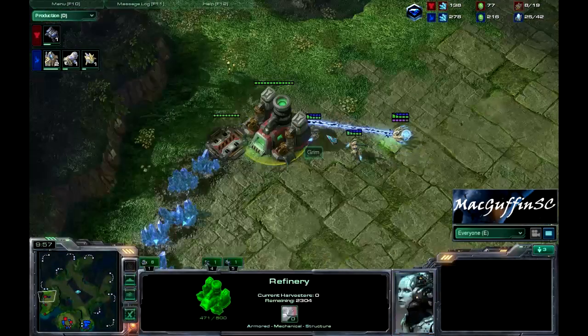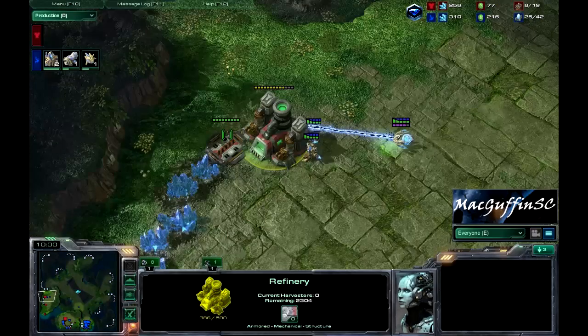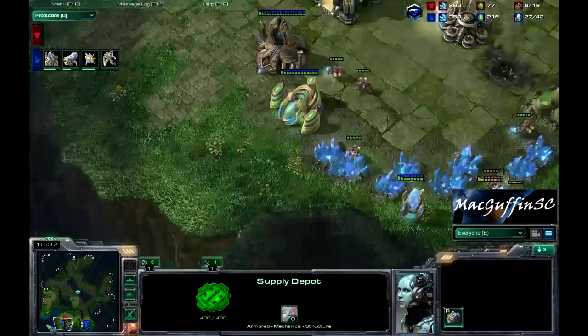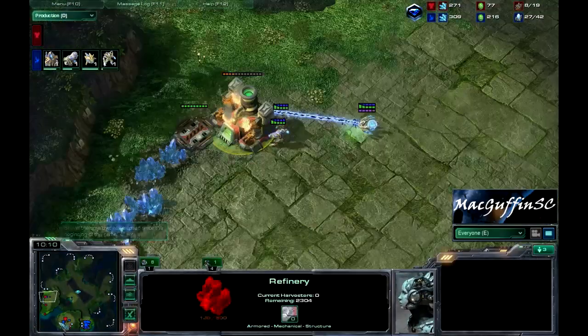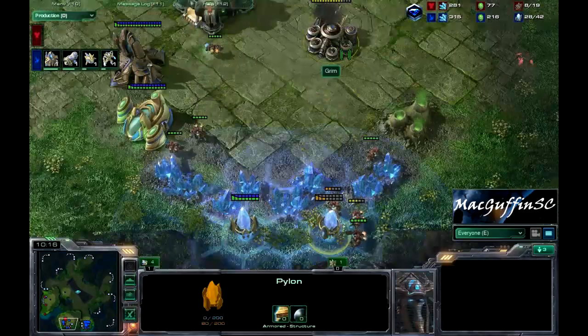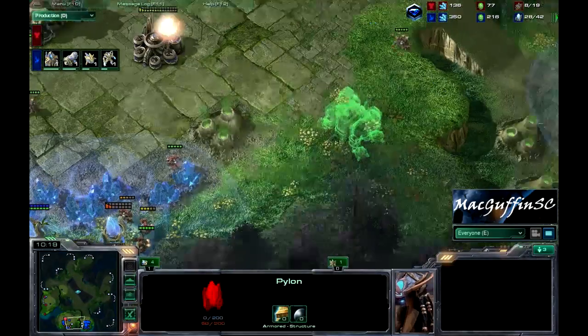The remainder of the Protoss units are going into the main. Of course, if they take out this supply depot, that will limit the Terran being able to build anything from his barracks. Although the barracks looks like it got cancelled or destroyed. It looks like he's replacing it here.